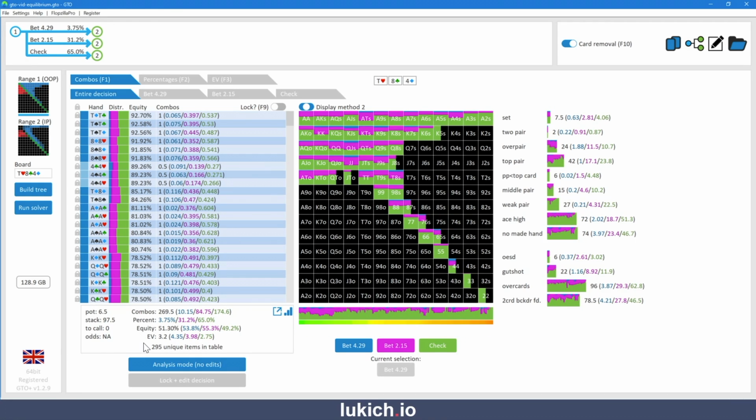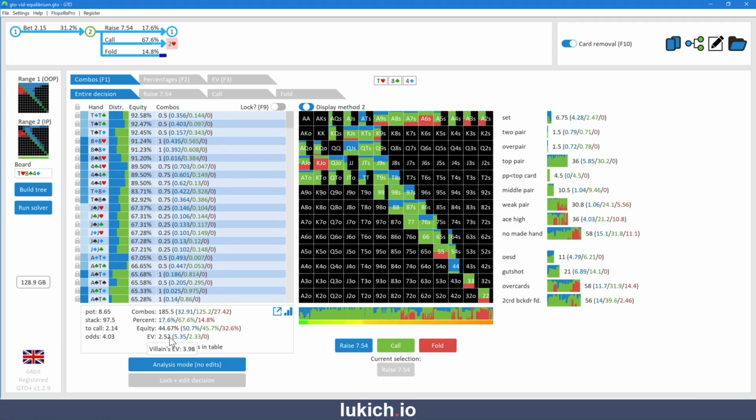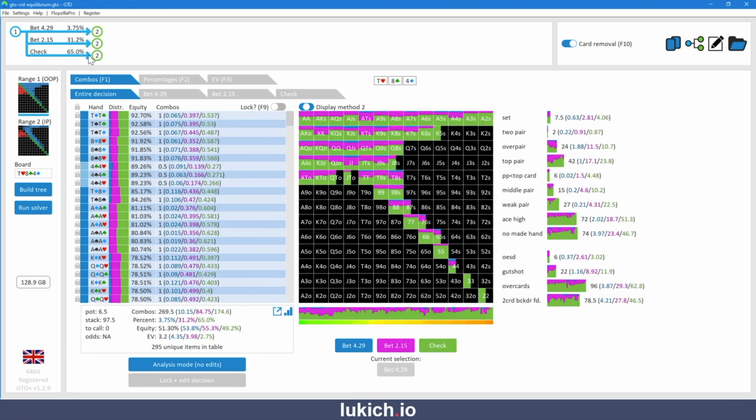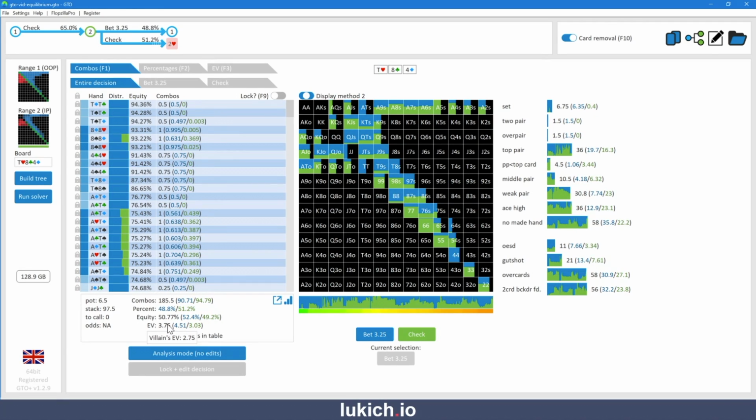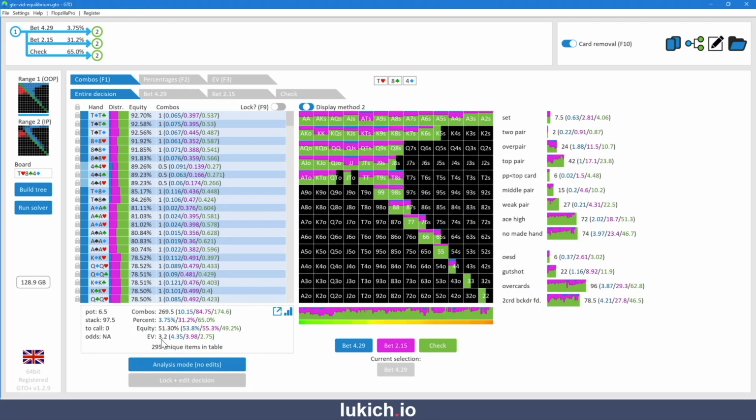One thing it's useful to note is that our opponent is going to make 3.3 big blinds overall. That's going to be the average of all of these. So at this point here, they're making 2.52 big blinds. In this larger node here, they're making 2.15 big blinds. But when we check to them, they're making 3.75 big blinds. So the 2/3 of the time that we're checking to them, they're earning a much larger portion of the pot, and all of this averages out overall to this 3.3 big blinds.